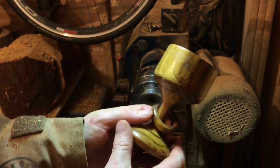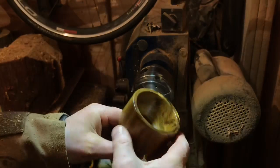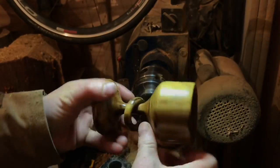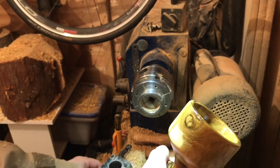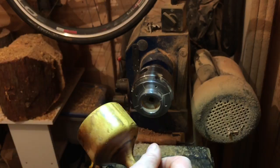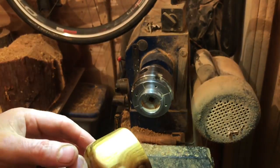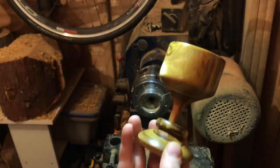Now, I think this is highly likely to warp, split, do all manner of things. But right now, feels quite nice. So there you go. There are better videos out there, I am sure. Way better goblets and so on than this one. But that's how I do it. And it's not too bad.